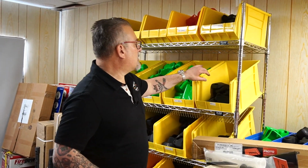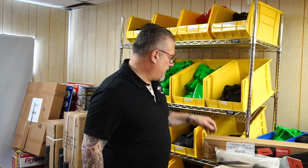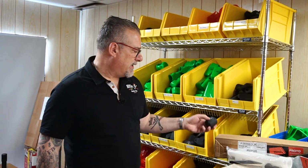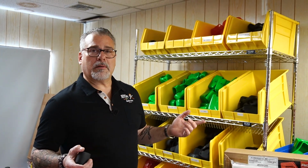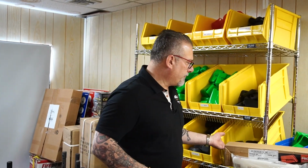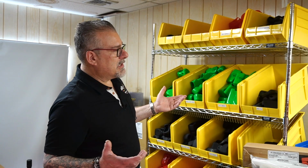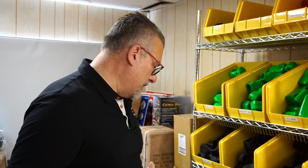But we were the first person to make boots for batteries. We got them for the M12, M18, every size, from 2 to 6, and on to 12. Hang on, 2 to 6 for M12, M18 we go from 3 to 12, right? Right. And it's funny because we come out with a lot of these boots before even Milwaukee does. We try to scoop them, and it's not easy sometimes, but we do.